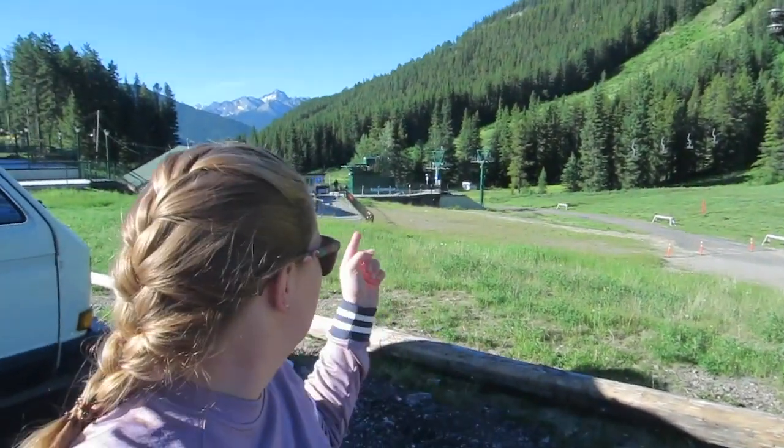We booked the 4-hour Ridge Walker tour, so all of the routes start with going up their chairlift. And then we are harnessed in the entire time with clips and belts, and there's ladders and bridges and all kinds of safe climbing things to do. So I'm getting a little bit nervous already, but I think it is going to be great.